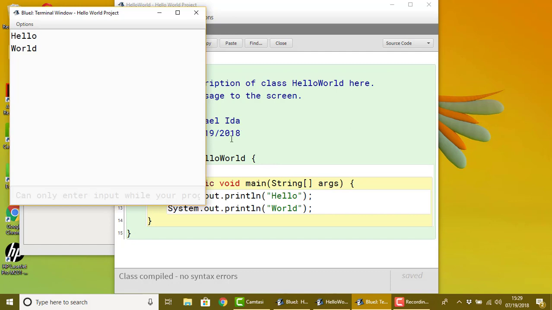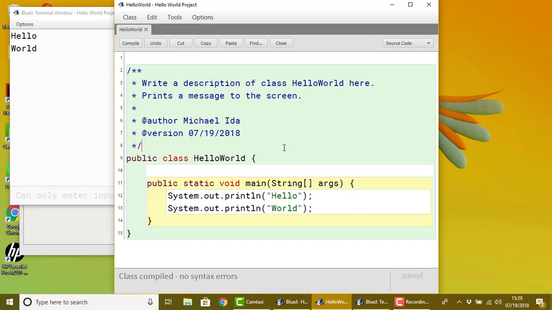So if you use print line, after it prints out the message, the string, then it will carriage return, and so the next thing that you print or print line out will be on a separate line. Whereas print will smush them together all on the same line. And that seems like kind of a small distinction, but when you start to print out a lot of data, you're going to want to be mindful of the difference between the two.